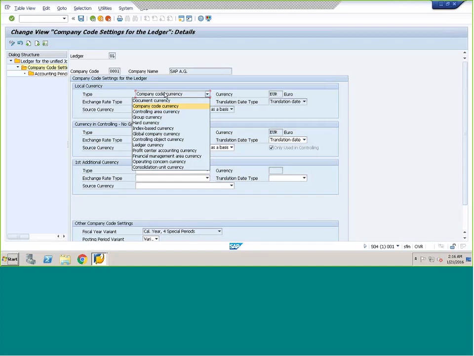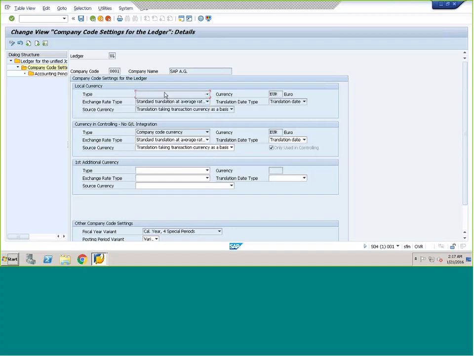Yeah. There seem to be a lot more now. It looks like they brought in all the controlling area currencies as well: operating currency, ledger currency, controlling object currency, consolidation currency, profit center currency. So they have brought in everything.